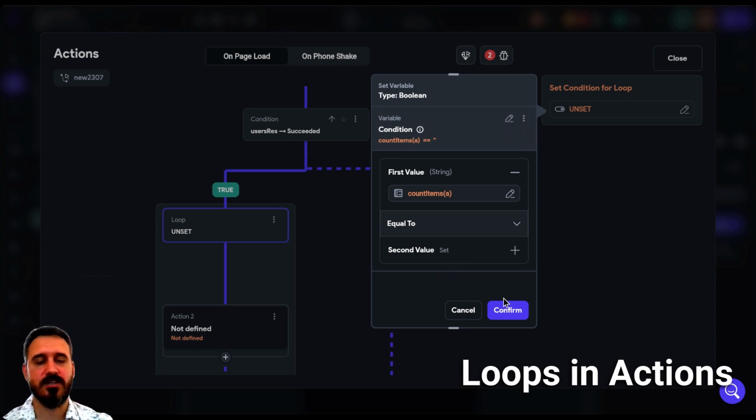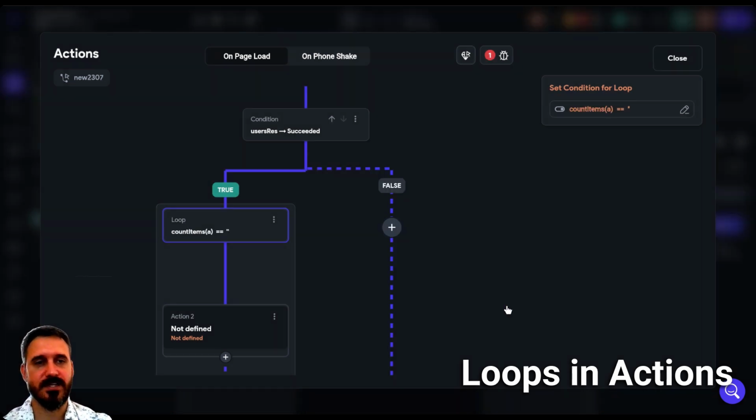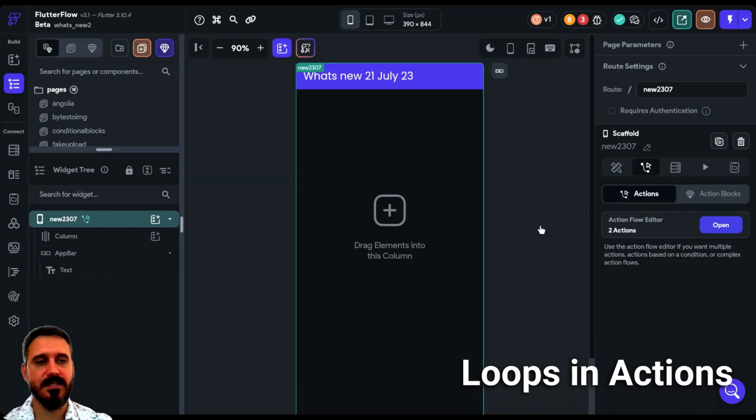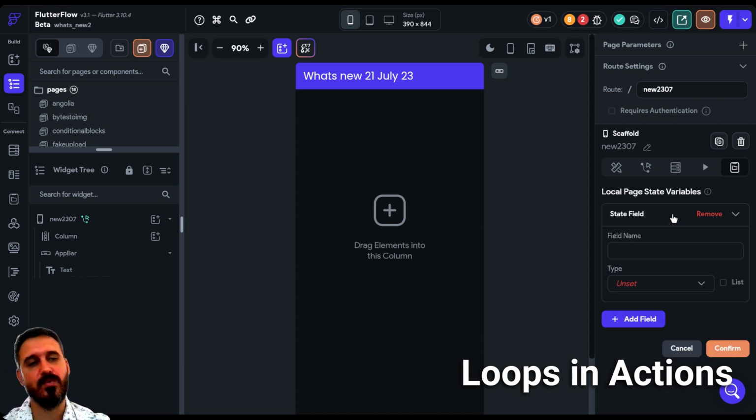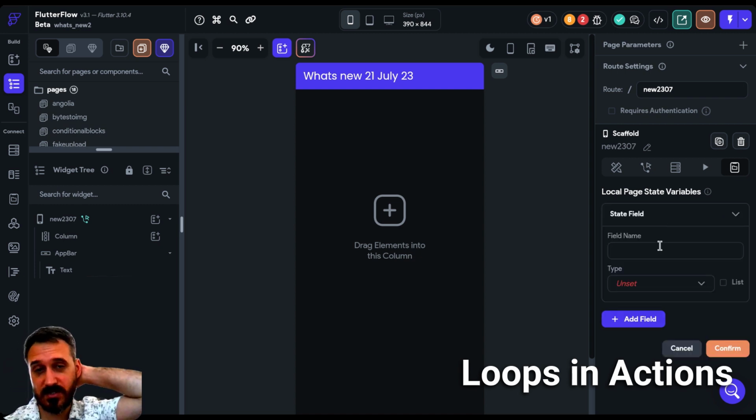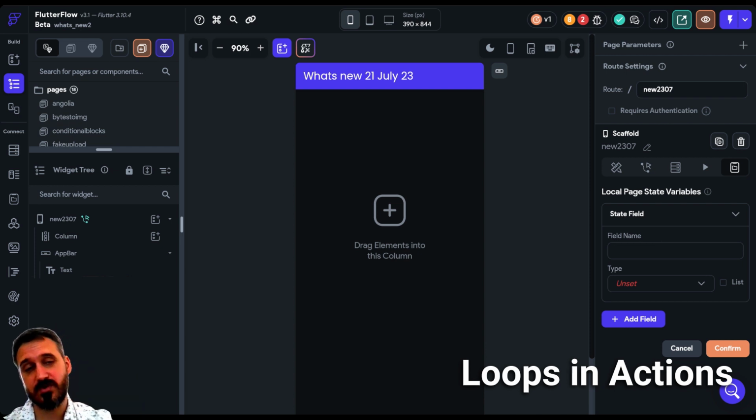And I want to actually compare it to something, right? So if I save this right now, I need to have a local page variable or a state or an app state. Both will work, but because I'm going to use this variable only in this page, I'm going to create a local page variable.